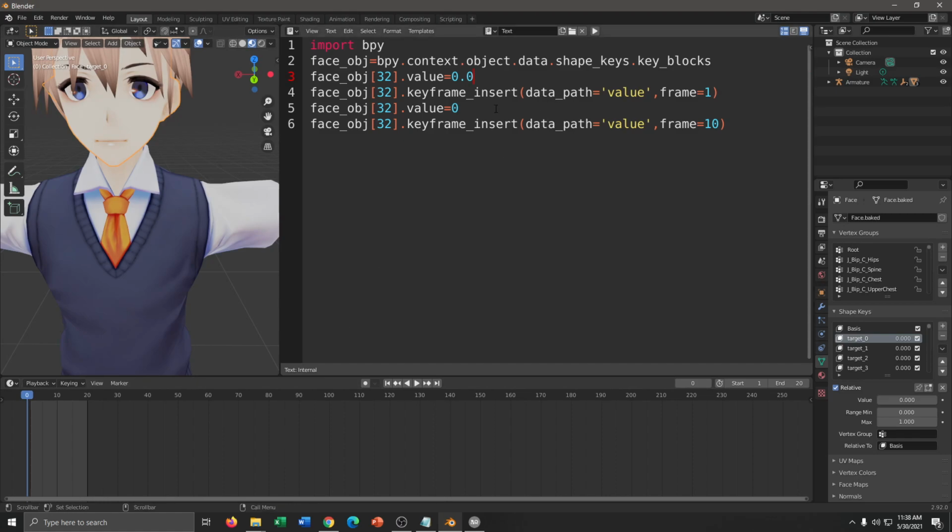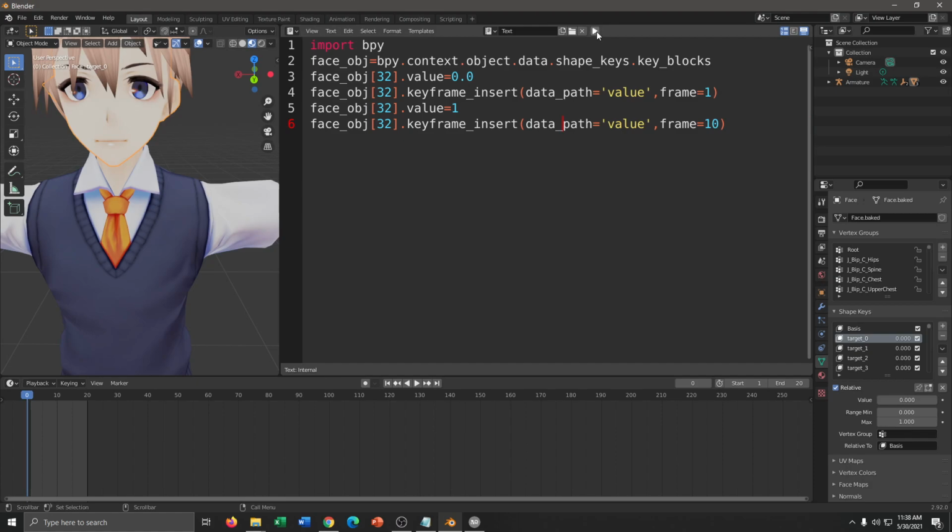Data path should be the value, and we are inserting in frame 1. Then we'll be inserting value 1 in frame number 10.